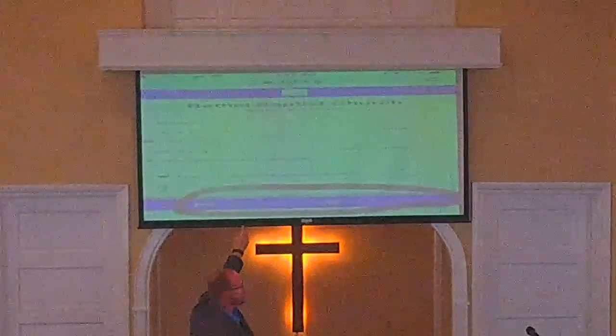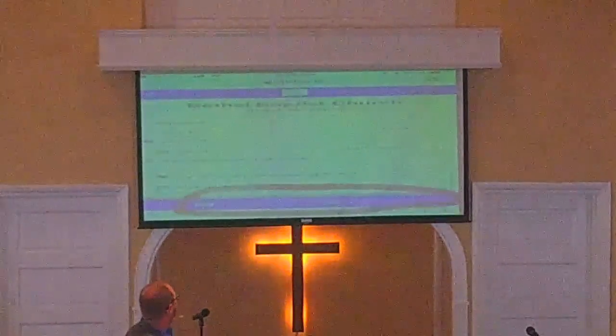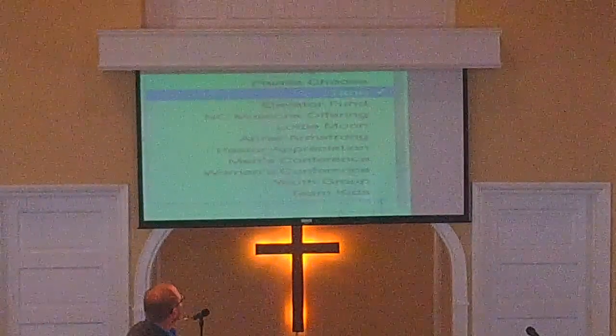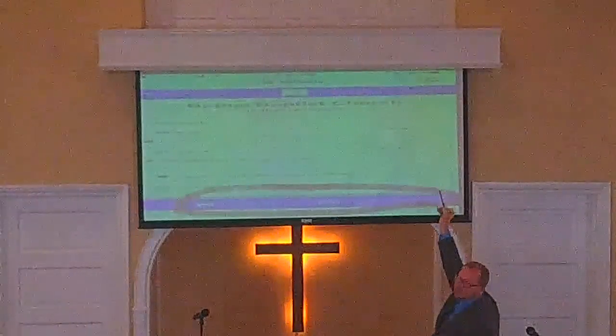Now, when you go to give, it will take you to this screen, and if you notice on the bottom here, you have a place for your credit or debit card or your bank account, and that just depends upon which one you have signed up to give through. Go ahead to the next slide. No, go back real quick. Now, if you notice right up here, there's a drop-down box where it says tithe.